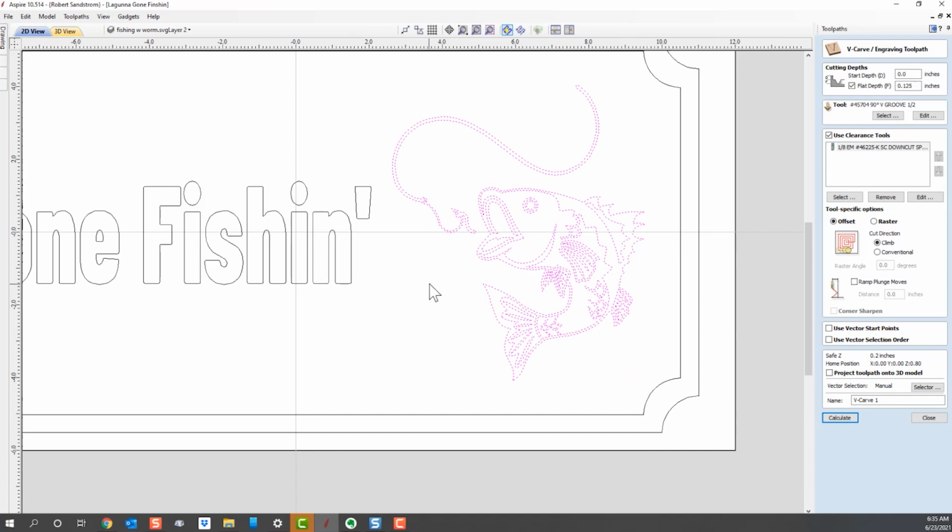So let's just, to see what it looks like, go ahead and select the whole fish and hook and line to see what that'll look like if we just carved it with the VCarve. We won't use a clearance tool at this time. We'll go ahead and keep it at 0.125 inches so it doesn't go too deep, and we'll calculate what the fish is going to look like. Let me call this fish over here.